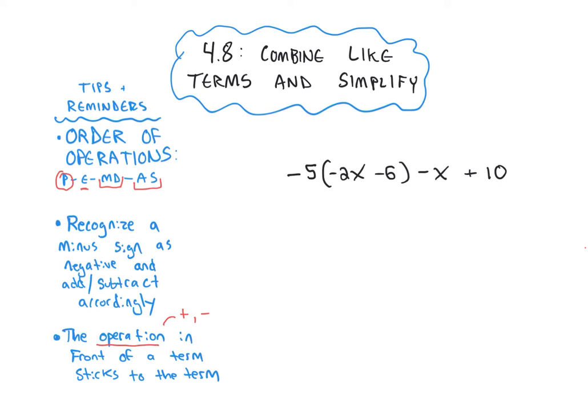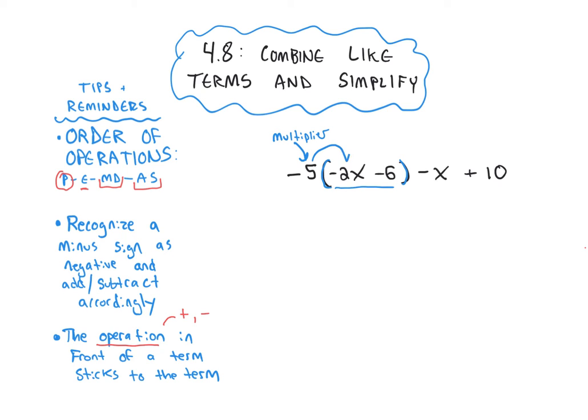All right, so following my order of operations, the first thing I want to do here is multiply. And I know I need to multiply because I have a number hanging out outside of a pair of parentheses. And that means distributive property. That -5 is our multiplier. And it is multiplying -2x minus 6. That means we have -5 groups of -2x minus 6. So let's go ahead and get started with that multiplication.